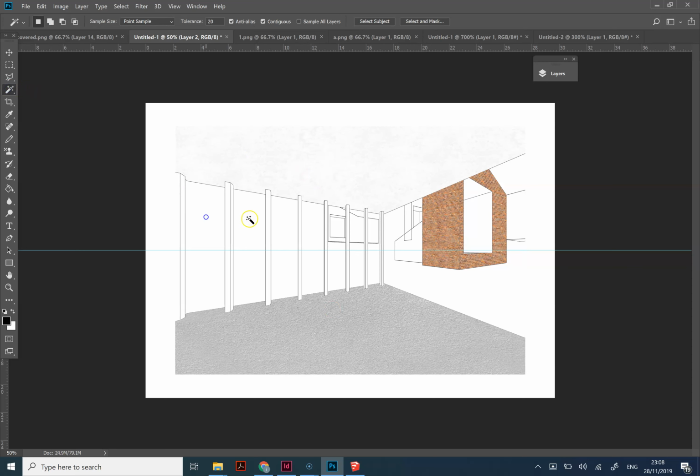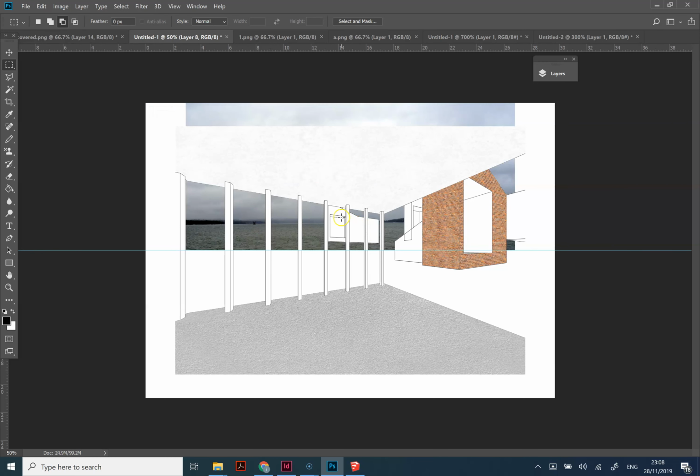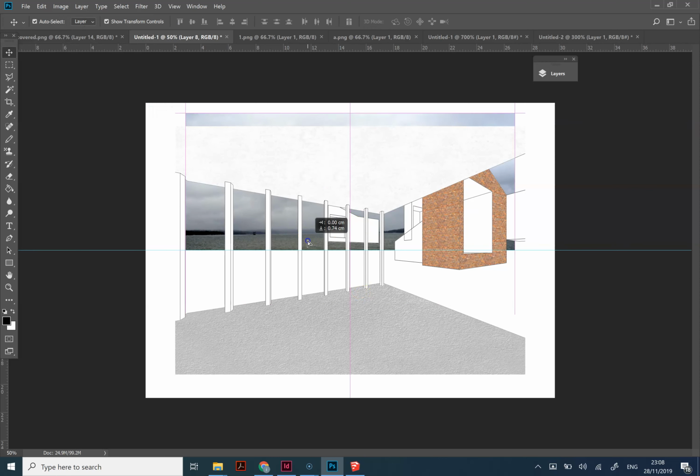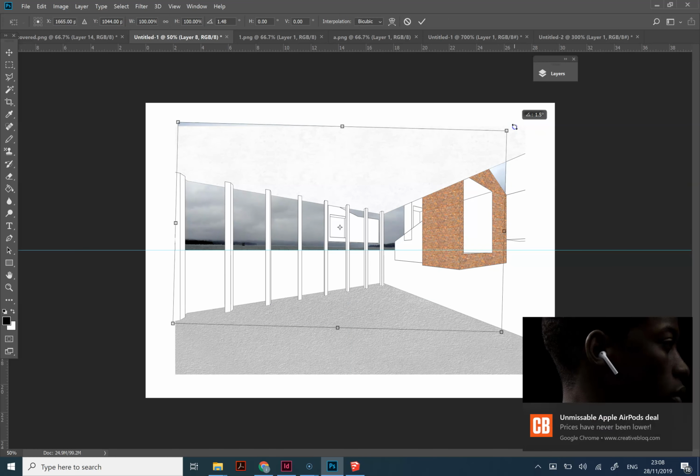I'm going to select this sky. I select everything that is sky, and I can minus everything else from that selection. So go to marquee, minus. I'll take everything out up to the horizon line. Then edit, paste special, paste into. Then you want to match the horizon line. So don't want anything above the horizon like that. And might need to twist it a bit.